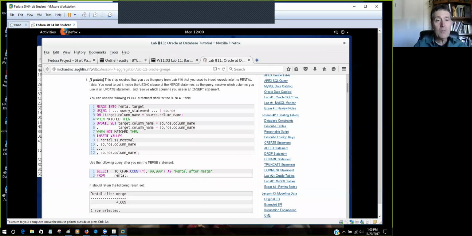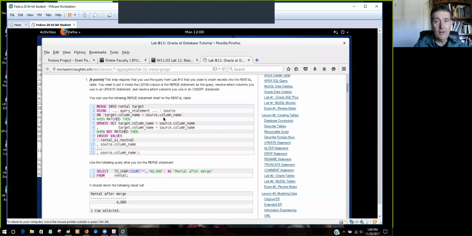All right, so merge into rental, and then target here is an alias, right? That's just an alias name for the rental table. And then using, and here's where you put your query. Okay, this is your inner query. So step 1, right, it's select distinct, and that whole query you put inside the parentheses here in the using clause, and then you see source here on the outside.